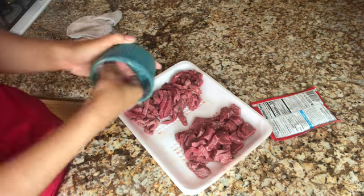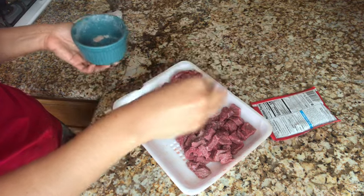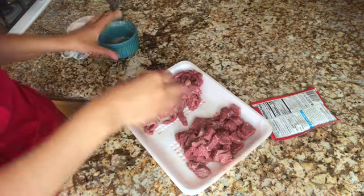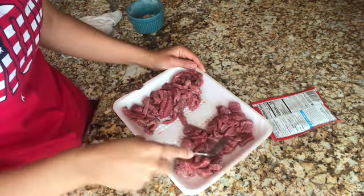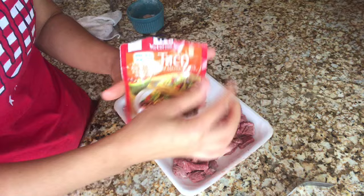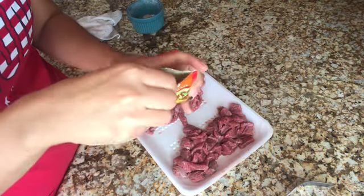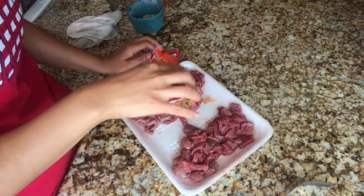So now we're going to season our meats. One side is going to be the fajita meat. And then the other side is going to be the meat that I will be using for the morisqueta dish. So the side with the morisqueta dish, I'm just putting salt. And then the side with the fajita, I'm just using taco seasoning. It was so good. You just throw some taco seasoning in there. And boom, bam, you're done.